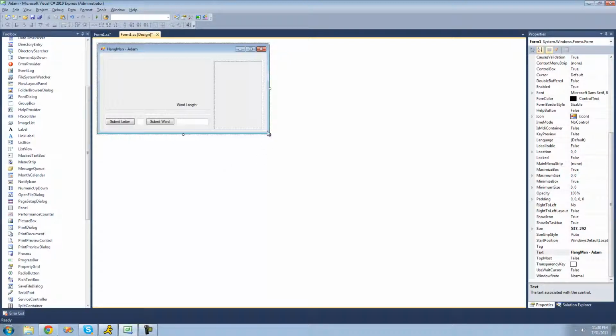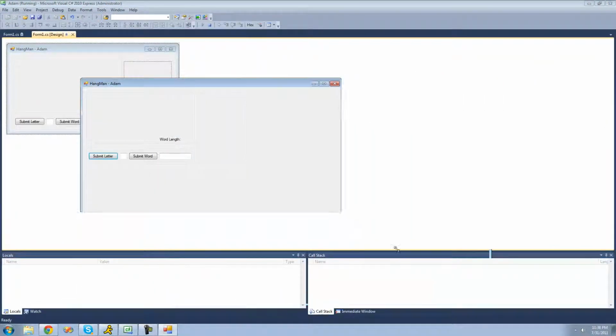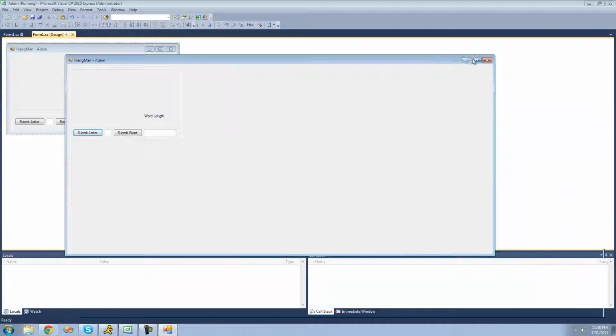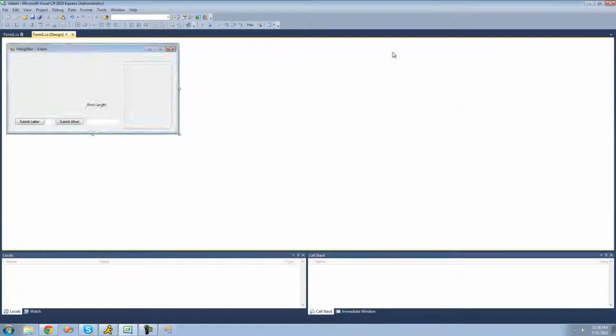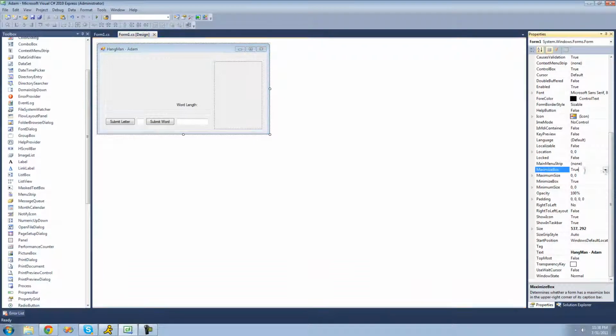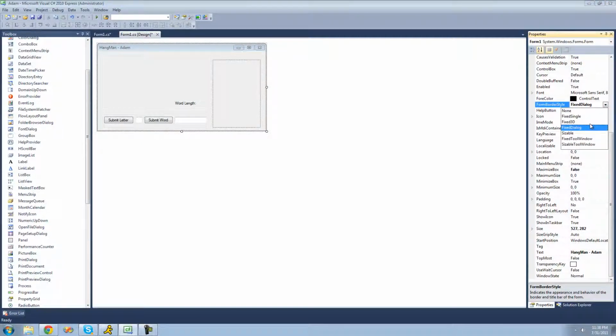We're just going to make it so you can't resize the form, because if you were to debug right now and resize it, that just looks stupid, making it that big or being able to maximize it. So we're going to make it so you can't do either of those. So we're just going to go down to maximize box and change that to false and change the form border style to fixed 3D. Or, I don't know, any one of these will work, fixed dialog or anything. So I guess fixed single is better.